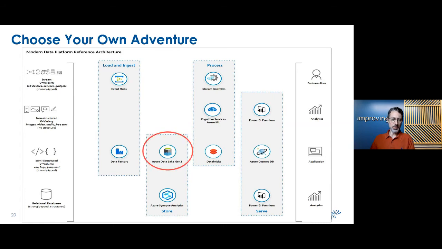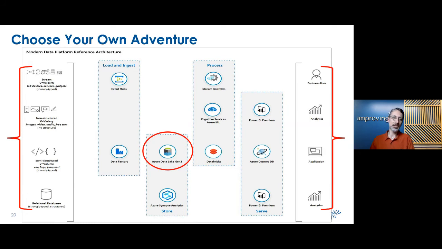So I will point out something. The data lake is right here in the middle. Almost any modern data architecture diagram will have it somewhere in the middle. I would not say it's absolutely essential, but it is the most common part of any modern data architecture. And as I said, we have the sources on the left and the use cases on the right.